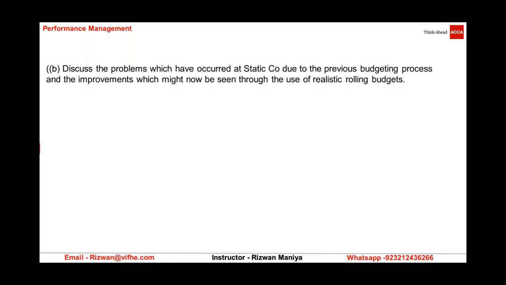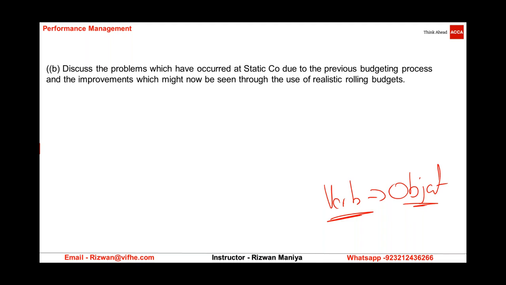No references are required. The examiner can check the calculations through your cells. It's good if you want to give references, you can, but the examiner can check through the cells. Now, this is the second part, and what I am doing is breaking the question into different parts. There are two things to learn. In every question, there is an examinable verb and there is also an examinable object.